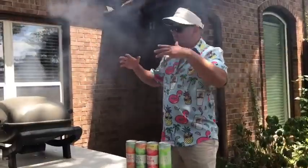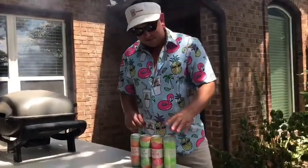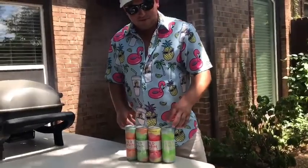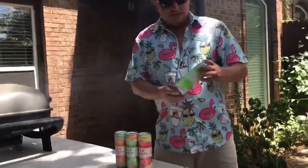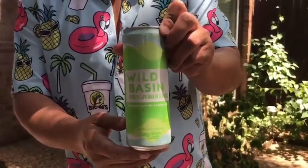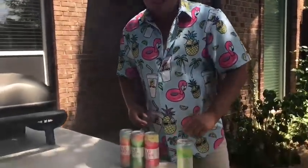The grill is heating up, we're smoking, we're getting ready. But first I want to introduce our four flavors from this Wild Basin Boozy original mix pack. So coming first is the classic lime. We all know here on Seltzer Nation for Seltzer Sunday, if you can't really make a good lime seltzer, you need to step away from the game.